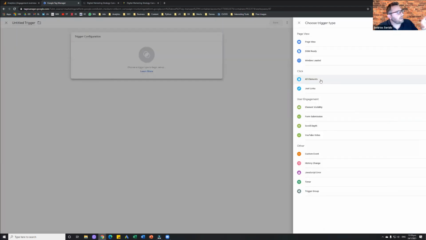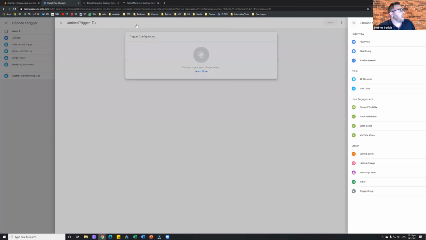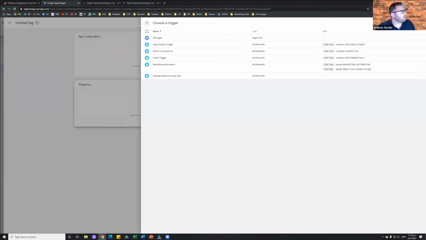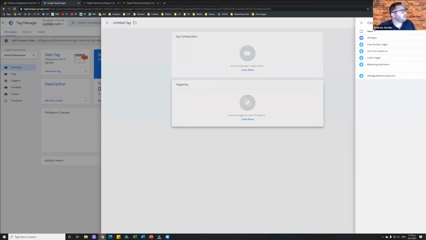So you're going to select what is the type of trigger that you want to create. Is it a click? Is it a form? Is it something completely different, maybe a YouTube video or a form submission? Then you're going to preview your Google Tag Manager, and you should be able to set up the event.